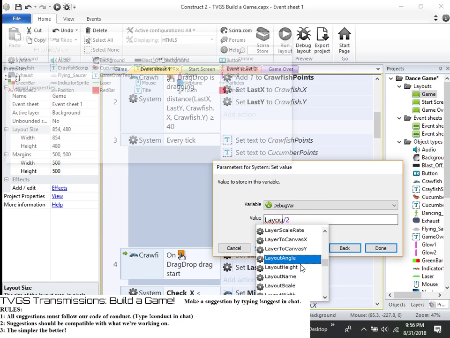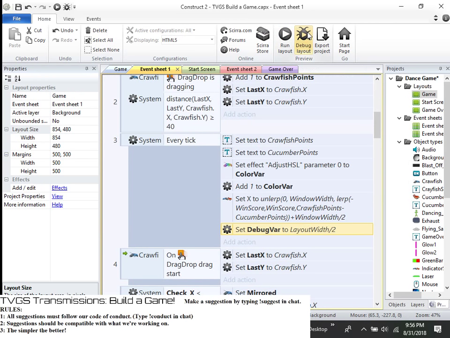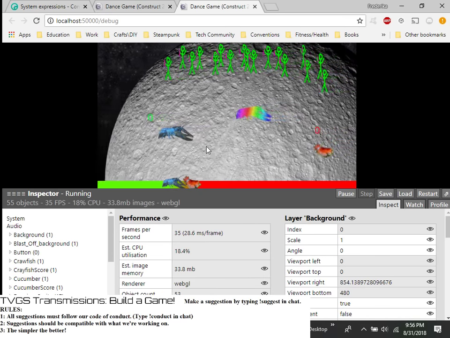Layout parallax. There it is. Wow. Okay, done. Layout scale? I wonder if there's a way you could change it based on scale. Now, mind you, our debug bar is not going to change in position, but that number will probably be more correct.